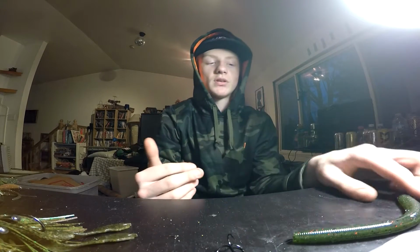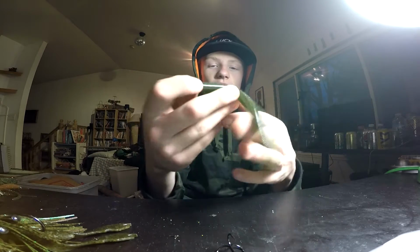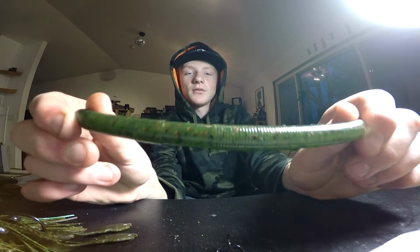Okay, guys, now the next bait I'm going to throw is going to be the 8-inch Cinco. This is a Nemesis one. I haven't personally thrown this one, so I can't say that's the best one ever. But it's just, you know, a big Cinco. It's got a lot of meat to it. This is like a watermelon red flake type deal.